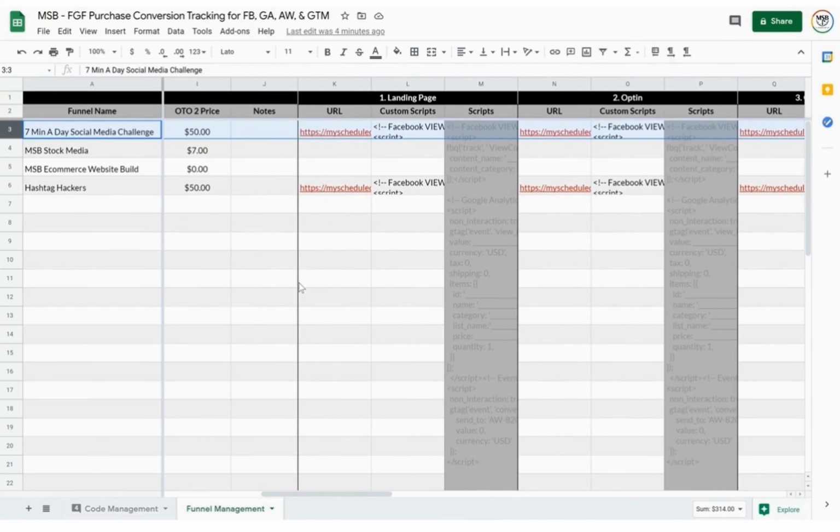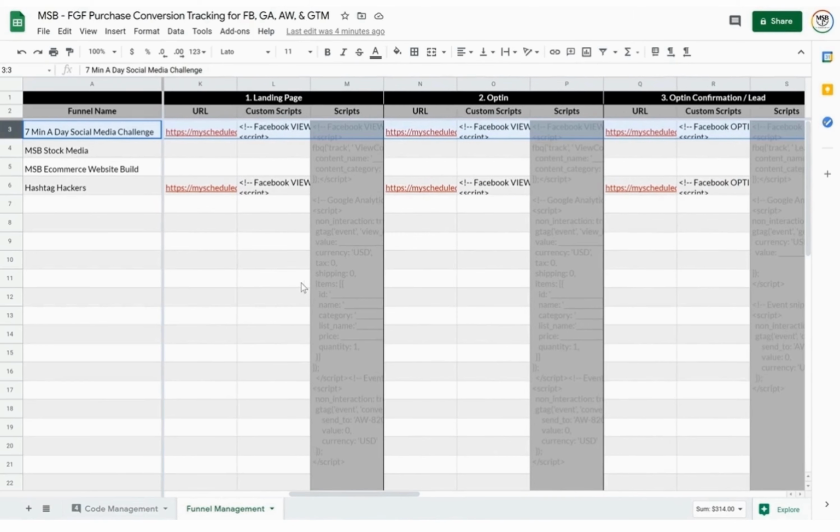This is for anything you want to put, if you wanted to put notes. And I've got this set up to freeze the first column and freeze the top 2 rows so that you can always see the titles of what you're working on. So here's the 7-minute-a-day social media challenge. I can still see that. You want to go through and copy and paste not the FG Funnels link, the actual URL where someone can find this specific page into the URL column.